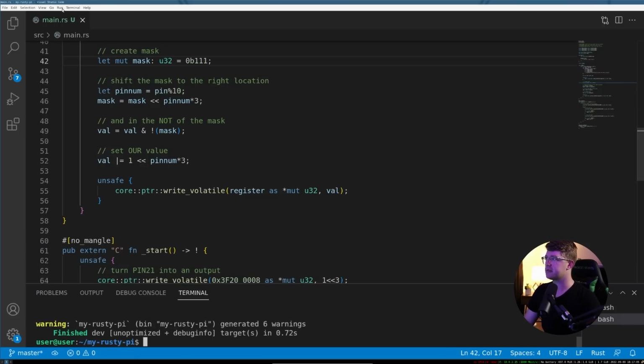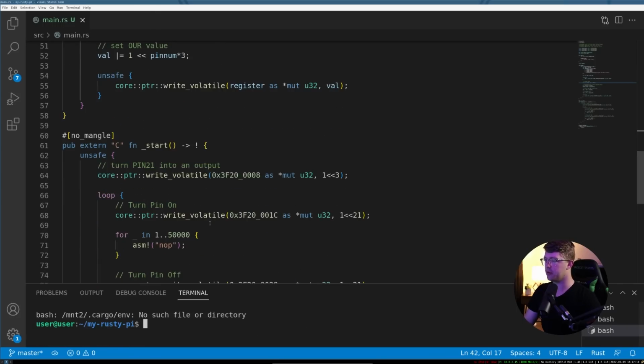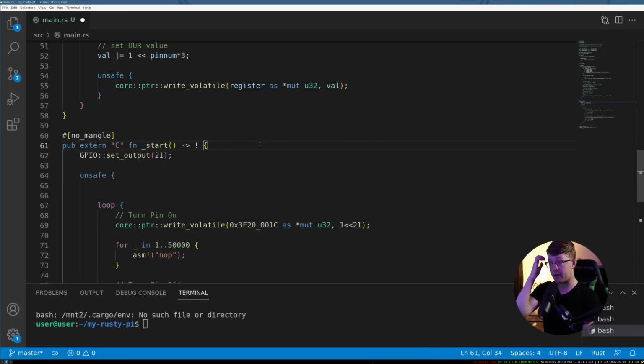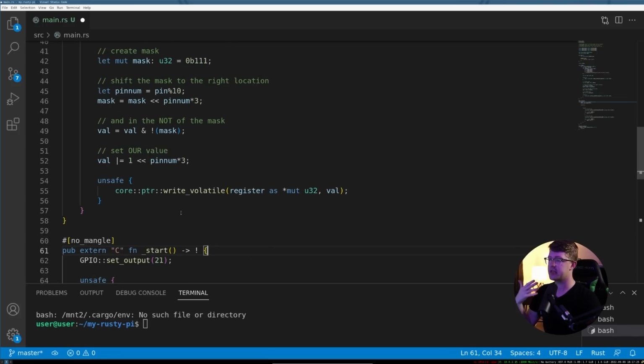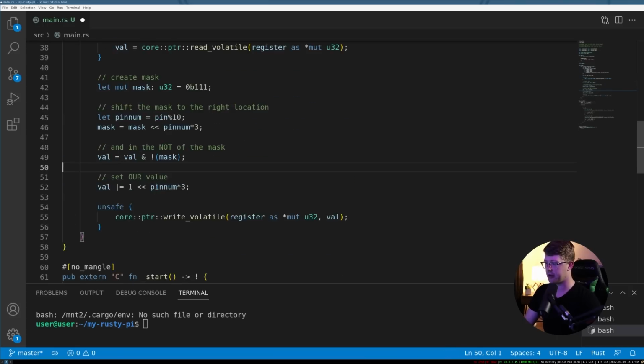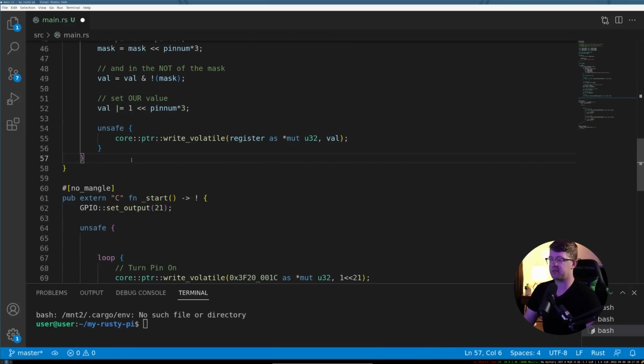So what we can do now is pretty cool. We can use that code to replace our first line of unsafe code. How cool is that? So we can say GPIO set output pin 21. Boom. So at that point, after our code gets run, GPIO is now set to be an output pin, and there's no unsafe code. So we can take the exact same methodology of choose a register, read in a value, do some math on it, and put it back to create our next function, which is pretty awesome, right?